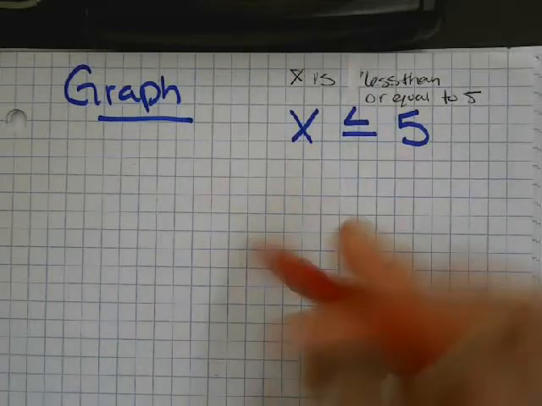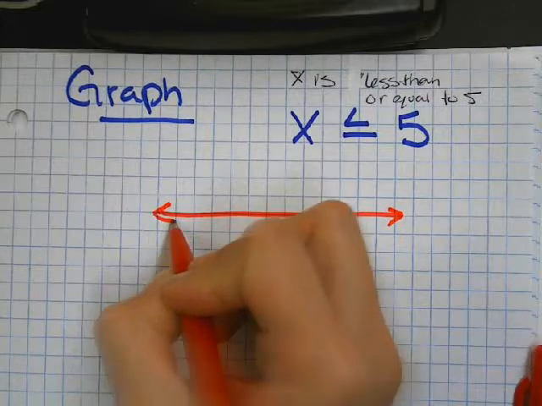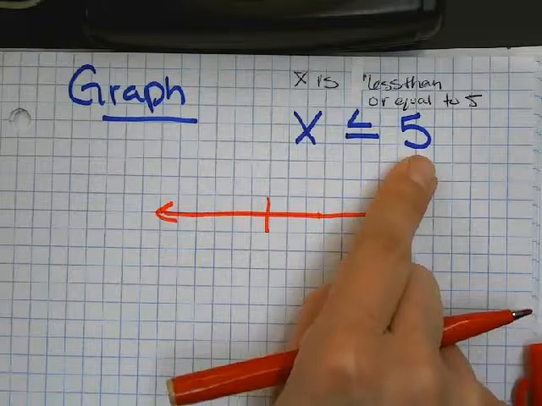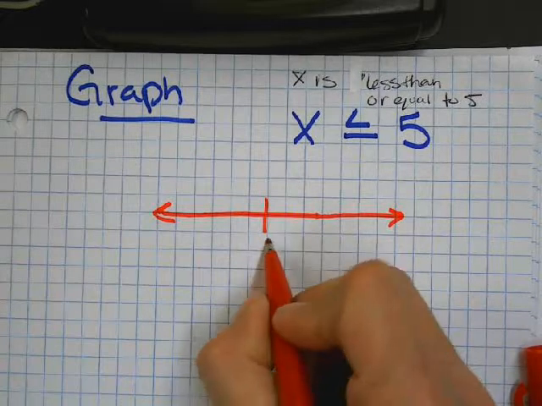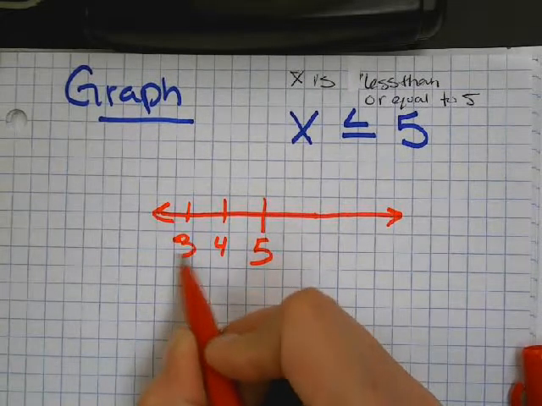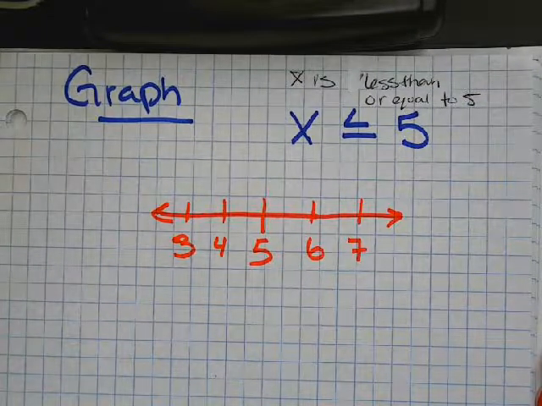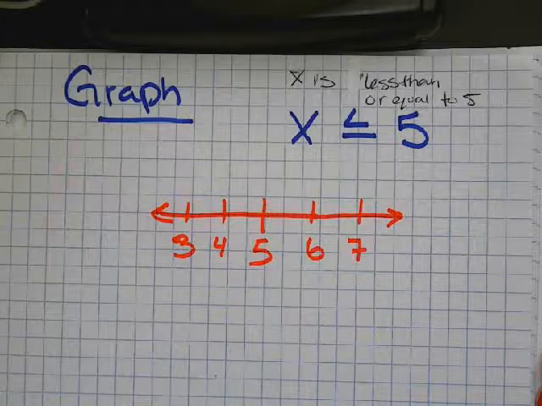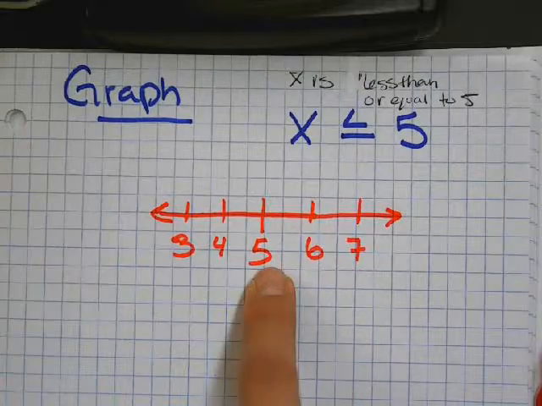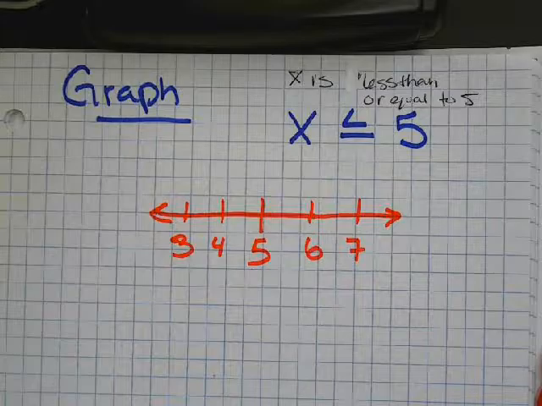You start off with a number line. So you just kind of draw a horizontal line with an arrow here and an arrow there. Now, whatever this number is, Valerie, pay attention because this will be on your quiz. You put right in the middle, 5. Then you put 2 numbers below it in my class and 2 numbers above it. Okay? So you're just setting up your number line first. You put this number right in the middle, 2 numbers below it, and 2 numbers above that number. That's a 3. We're good? Okay.